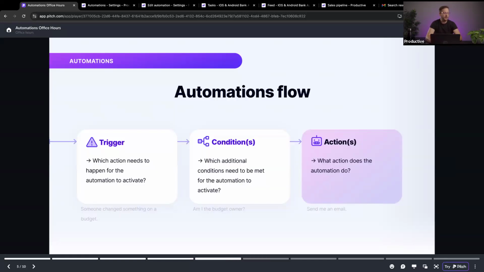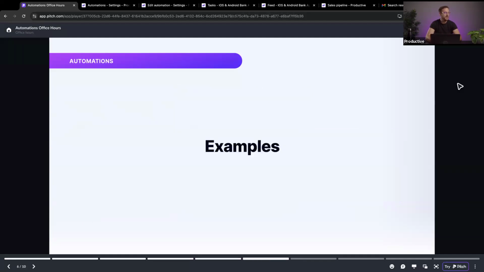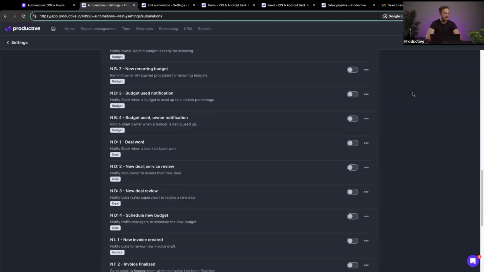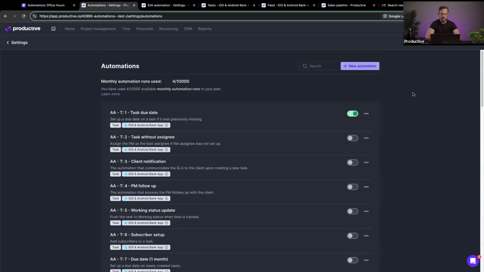Okay, so with that said, I hope that this paints an understandable but clear picture of automations, how they work and what they can do for you. So the idea here is that we're gonna be diving into some examples. As you can see, we have quite a few examples here, and we'll go through them fairly quickly. Imagine these as like a banquet of things that you can implement at your own company. Take what you please, leave behind what you don't.